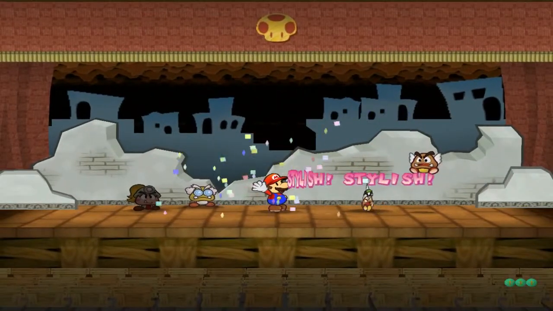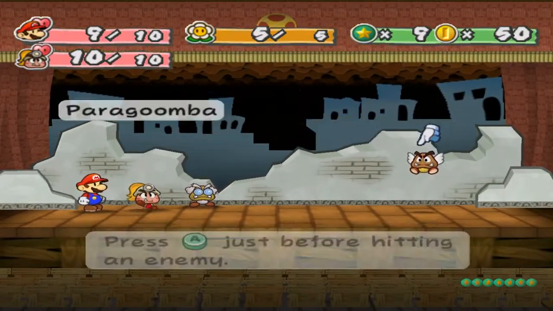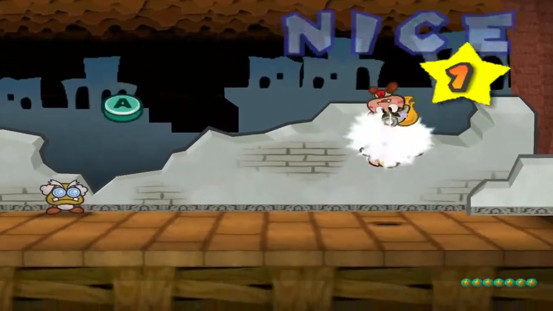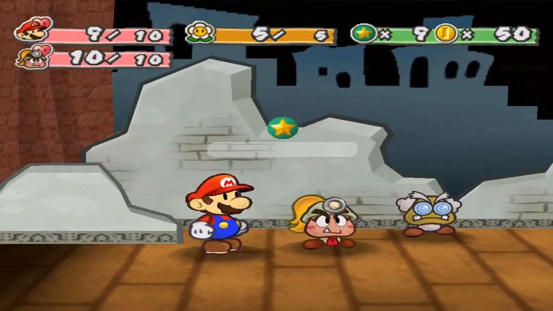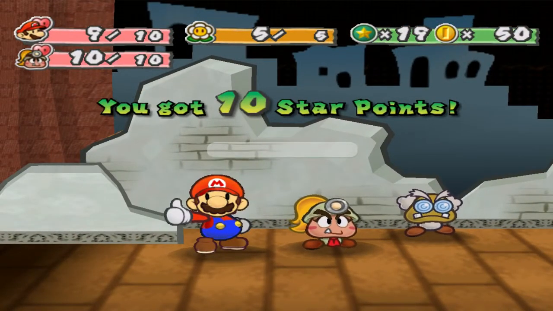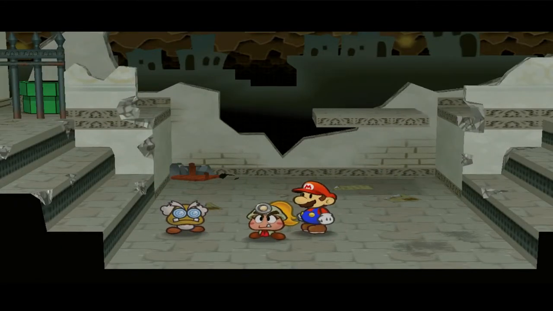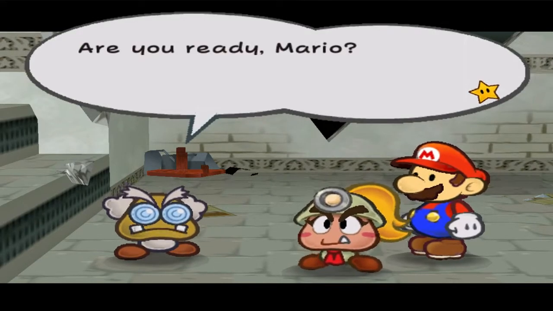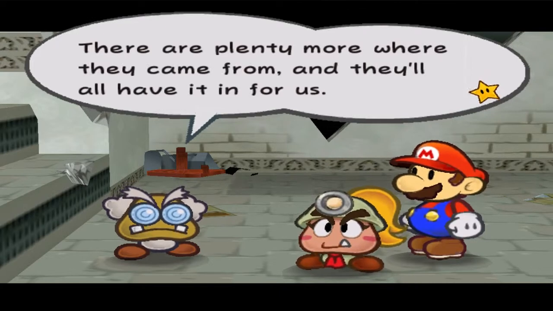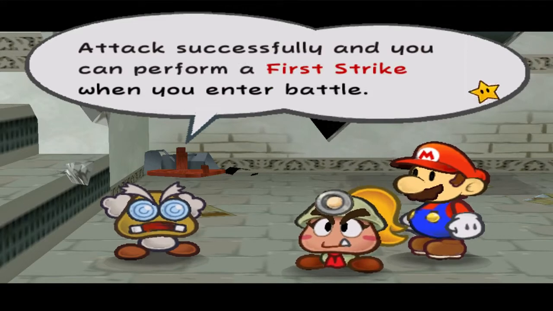1, 2, 3, 4, and there are the stylish commands. I forgot to do the ones for Goombella, but Goombella's are kind of tricky. I guess you press A right before you jump on him. And for once, and probably the only time, the enemies actually run away, instead of just fizzling off. Yes, first strikes and all that.